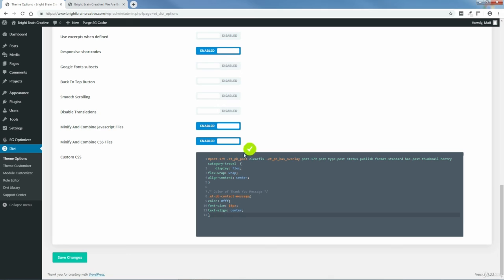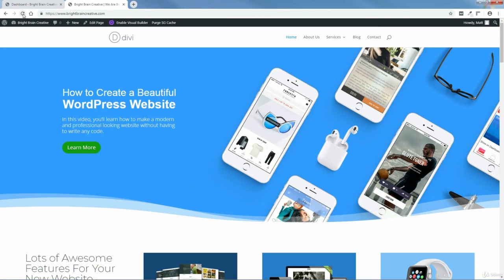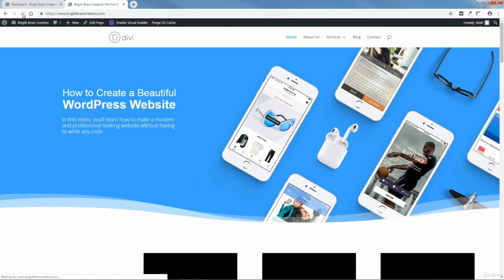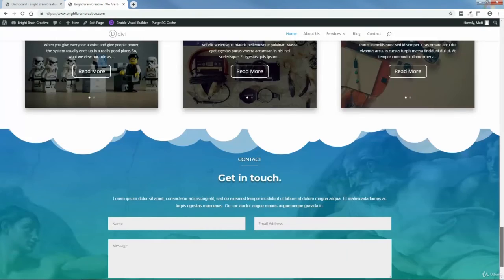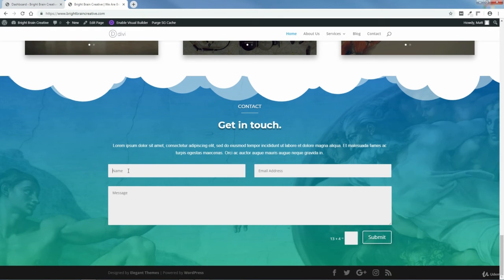You'll see a green check mark. I'll come back up here, go back to the dashboard. We'll go back to the home page. I'm going to refresh the home page. Now I'll come back down here. I'm going to type in some fake information here. Fill out the CAPTCHA. And if I hover over this button, you can see the border changes color just like we created. And I'll click Submit.